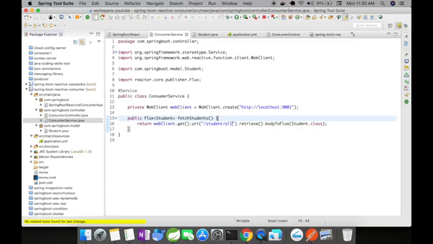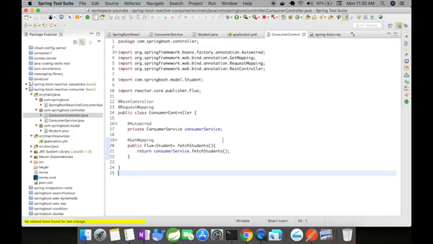So this web client is very similar to the REST template that we have now. You can use this to call the remote REST services, but this is more aligned to work with Spring Reactive components. So this is fully reactive and gives you a functional style to work with. So what I did is I created a web client which is going to be of localhost 9001, and then I'm going to hit the students slash all endpoint, and I'm going to retrieve the data and send it to the controller and send it back to the end user.